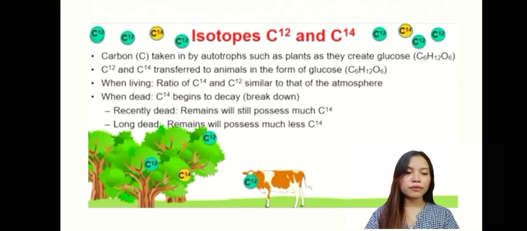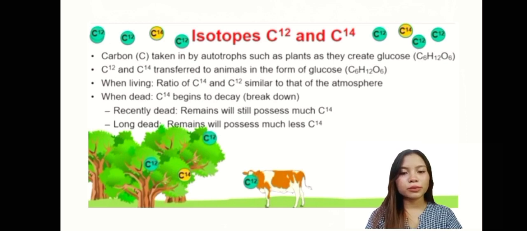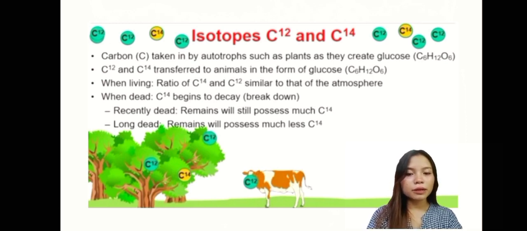If mag-remain siya alive, ang ratio sa carbon 14 to carbon 12 is mag-remain nga constant. However, if mamatay ang animal, then the consumption stops and wala na ma-add nga carbon 14. So, as time goes by, ang ratio sa carbon-14 to carbon-12 sa organism will gradually decline because carbon-14 radioactively decays while carbon-12 is stable. Analysis of this ratio allows archaeologists to estimate the age of organisms that were alive many thousand years ago.